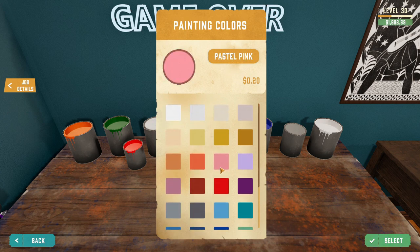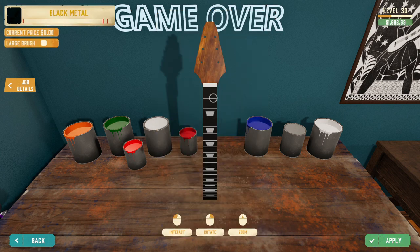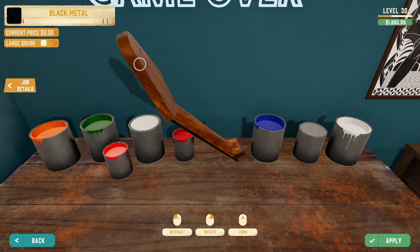Did they lower the prices of everything? It used to be like, I swear it was like $2 or something like that. Maybe it is the same price. I don't know. Not sure what's going on here. It feels weird.